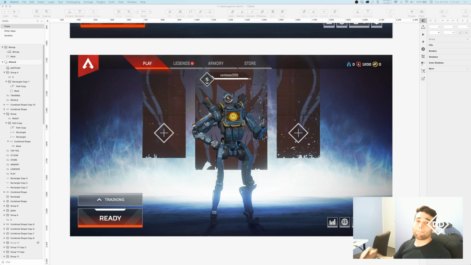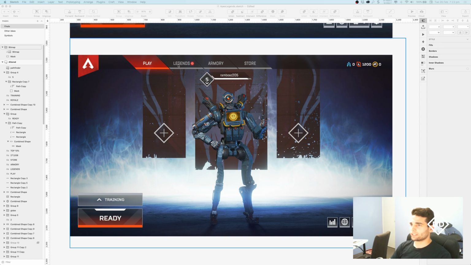Hey guys, I've been playing a bunch of Apex Legends recently, and I wanted to really see how I could rebuild their UI. So I've taken a screenshot of the current UI, and we've got quite a futuristic, techie style here with a lot of grays and a lot of dull war themes, and they're contrasted with high color tech banners and these orange pop colors and these red pop colors that come through here.